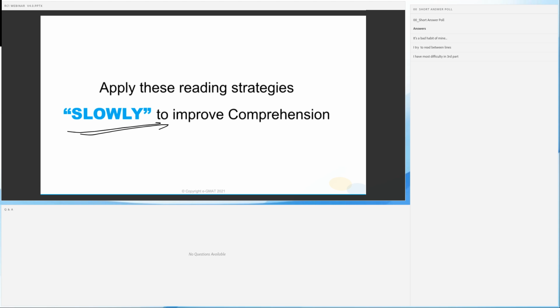So let timing be a consequence. And please don't try to get to your target speed right in the next practice. Focus on comprehension. If your peak speed is 17, 18 kilometers an hour, and you try to achieve 25 kilometers an hour right away, you're going to actually break your tendons. Don't do that. The same thing happens with you in GMAT RC. It leads to bad accuracy. It leads to you worrying about timing rather than worrying about comprehending.